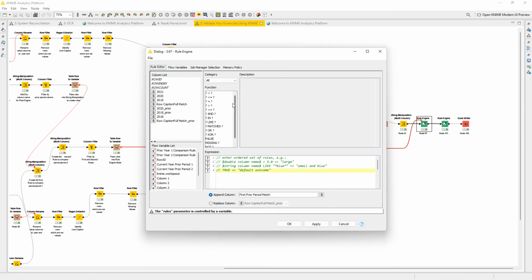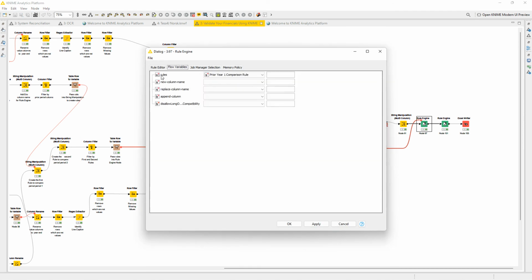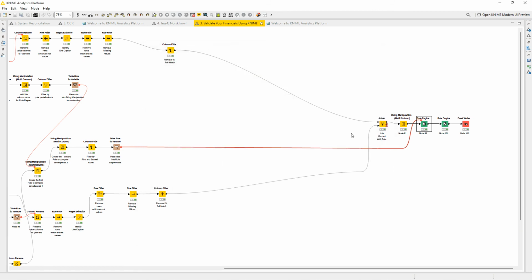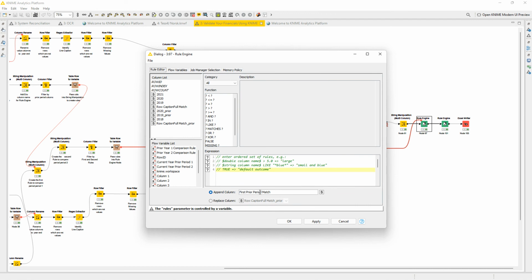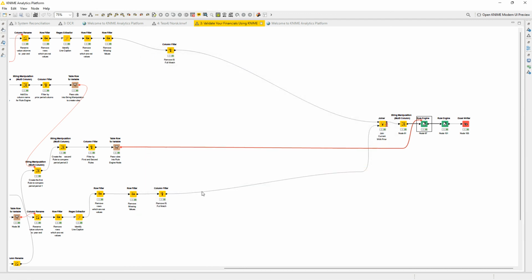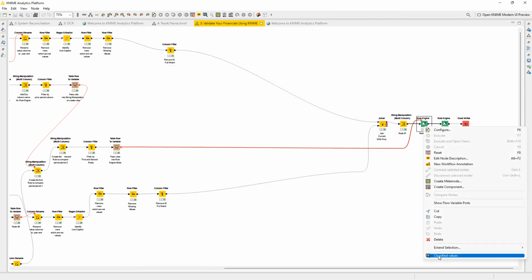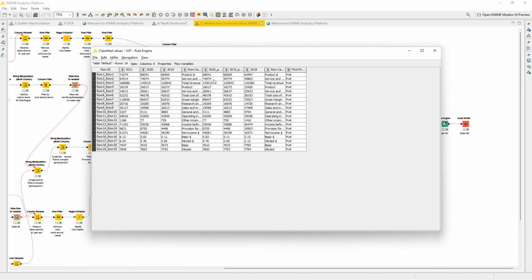But if you look over here, now we're going to pass this into the rules. We're going to pass this prior period 1 comparison rule over here, so that we don't actually have to write it in the rule engine. It's done dynamically, and we're going to call it first prior period match. Okay, so then that gives us a true match because everything for 2020 did match.